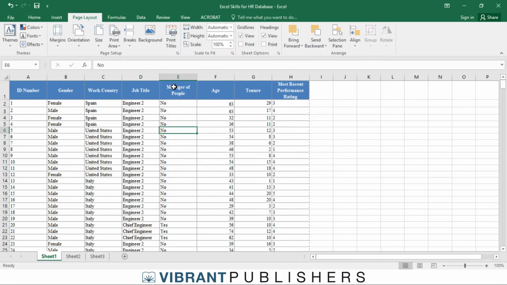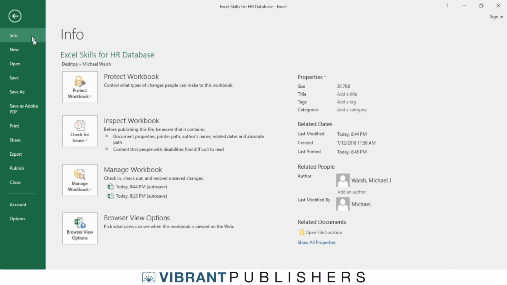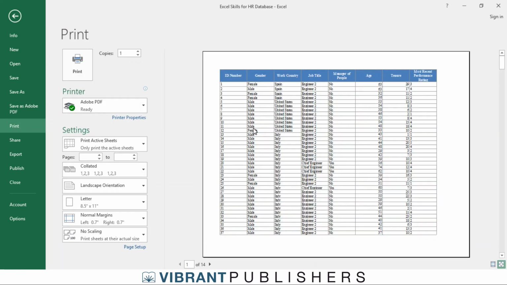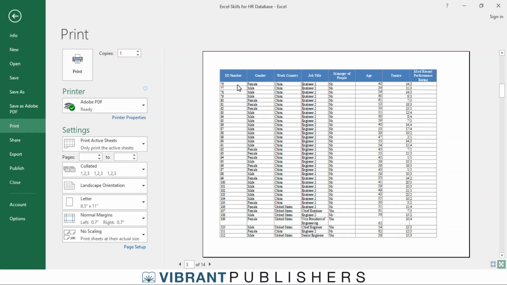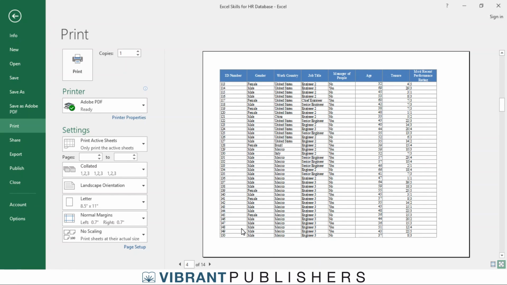And then let's go to, again, File, and we're going to go to Print, and it's going to bring up our print preview, and this is our first page. And if we scroll down, again, I'm going to scroll down on my mouse, we can see that the ID numbers change. So this is ID number 76 to 112, and we get to 113 to 150, 151, etc., but we still have those column headers across the top, which is super important.